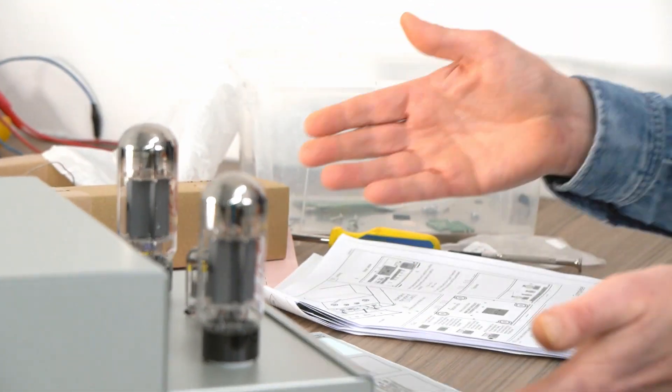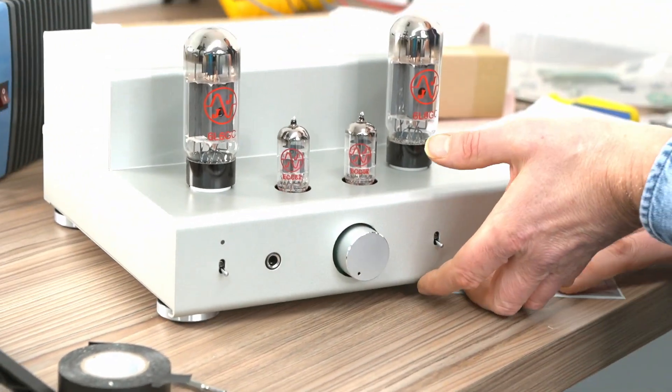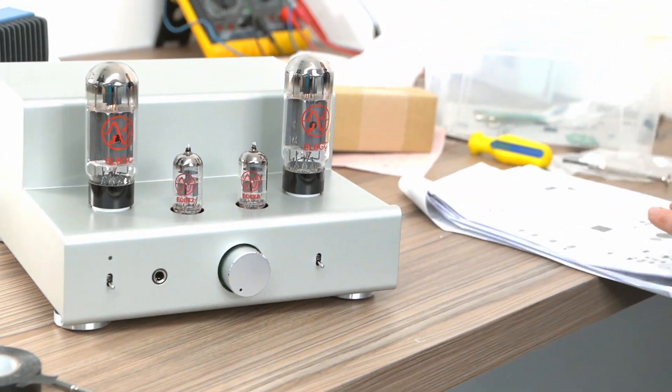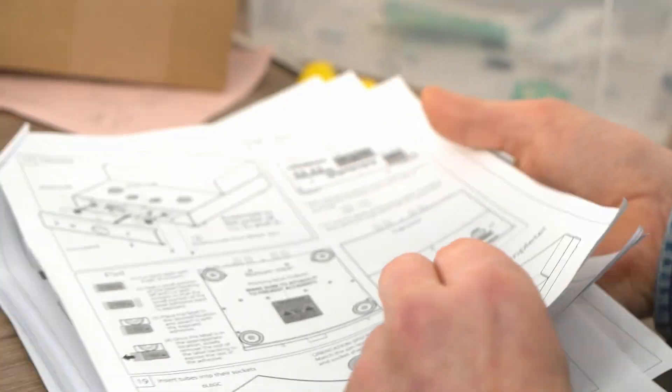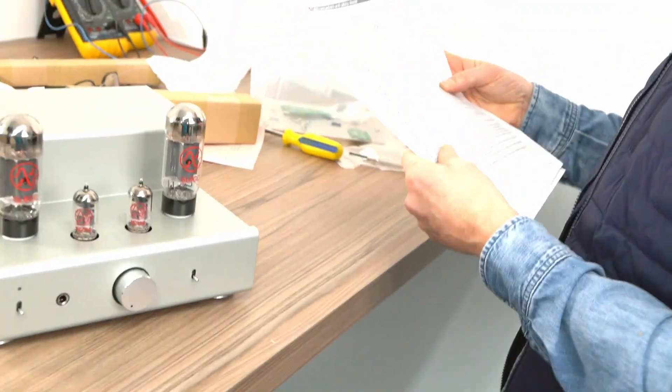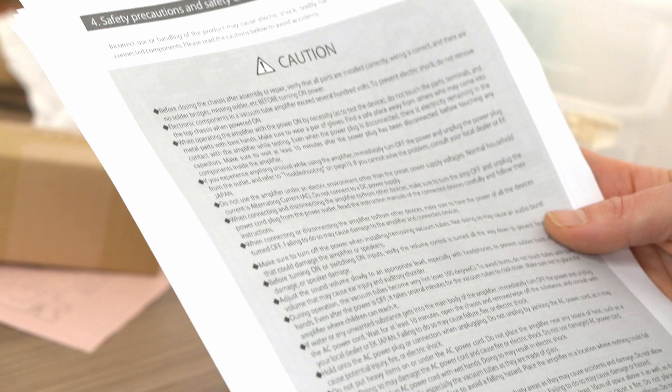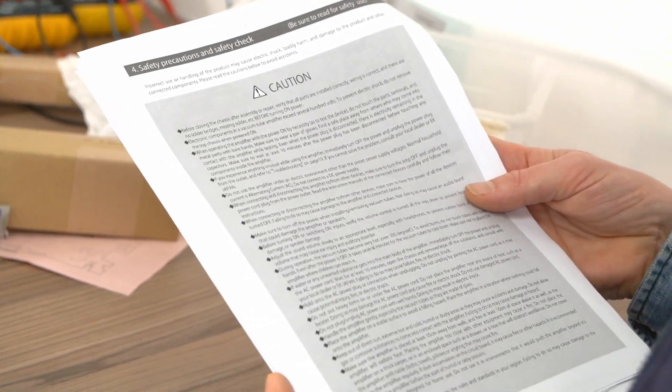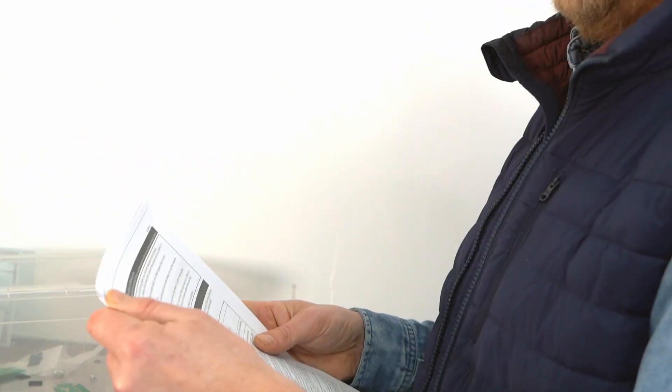So right, so she's kind of ready for switching. I'm just gonna have a read. See, there you go, look, it says complete. And then it's got a list of cautions before you switch on. Make sure the amplifier is placed at least 10 centimeters away from walls. We know what we're doing. Operation check, so it tells you a sequence of events.